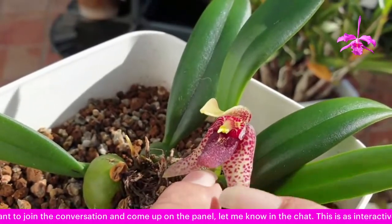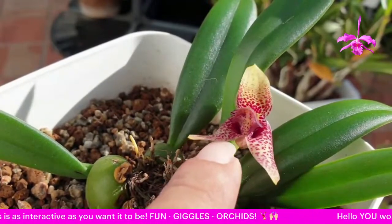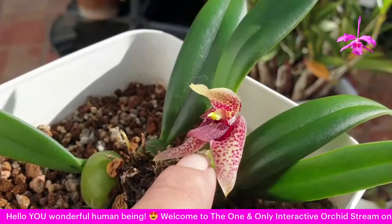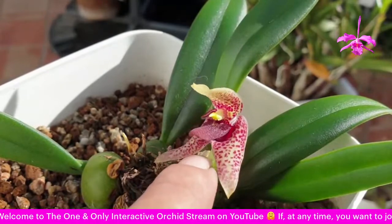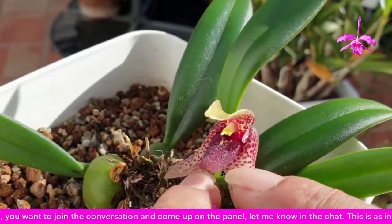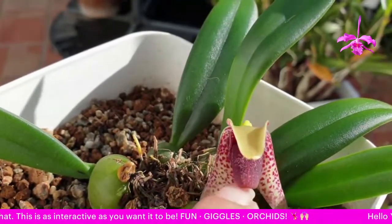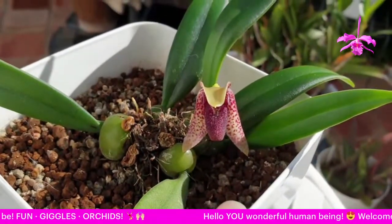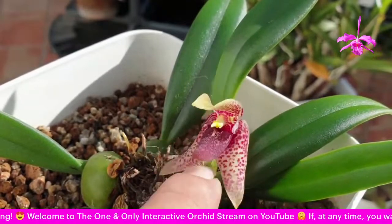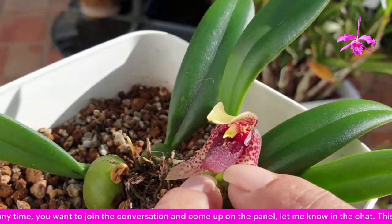Now, how can you get a store-bought phal to rebloom? Sandy, patience. If it's taking time to rebloom, that is probably because it's under a tremendous amount of stress. By the time it got to your home, it was already stalling, giving all its energy to the blooms that you liked, and that's why you brought it home. Beyond that, it has probably stopped growing any roots, and it may be in the process of acclimating, which usually takes a full year for an orchid to get its bearings. It can take up to a year and a half before it responds to where it's at and starts to show some form of root growth.